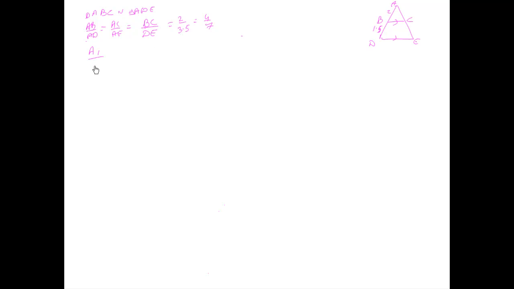Now children, area of the first triangle upon area of second triangle is proportional to the squares of the corresponding sides. Areas of similar triangles are proportional to the squares of the corresponding sides. So it will come out to be 16 upon 49, children. Please remember that. But if the triangles aren't similar, but they meet at a common vertex and have the base on the same straight line, then the areas are proportional to the length of their bases, children. The triangles here are not similar.